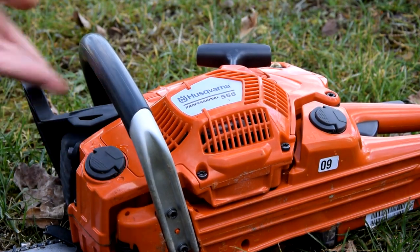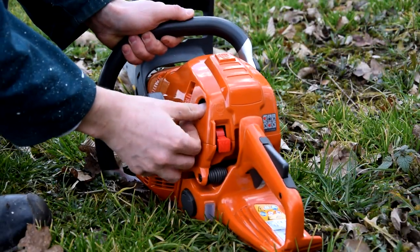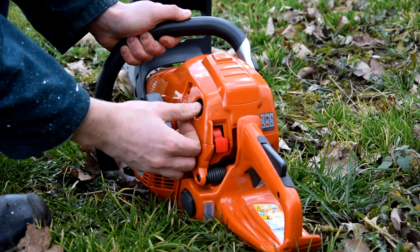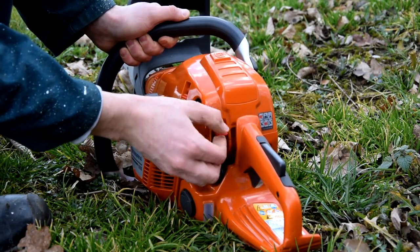So I haven't tried the saw much yet, but my first impression is perfect. It is very, very strong and ergonomic. So let's try and start this chainsaw and see what it can do.